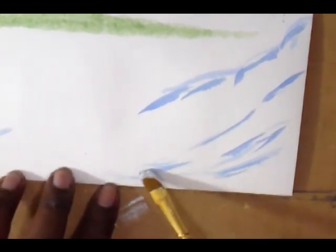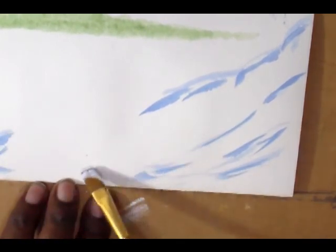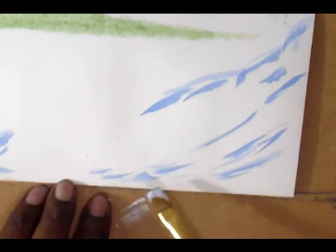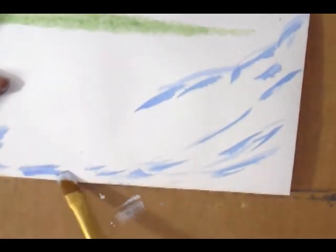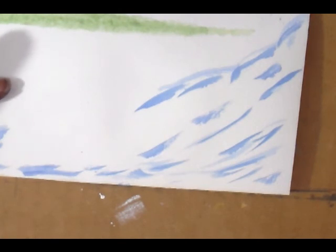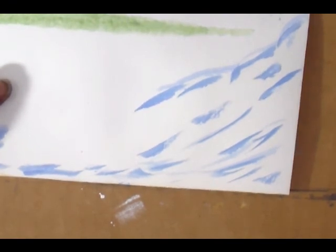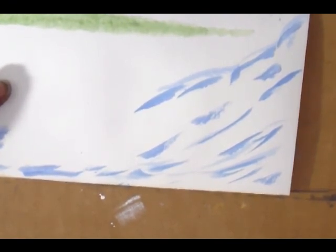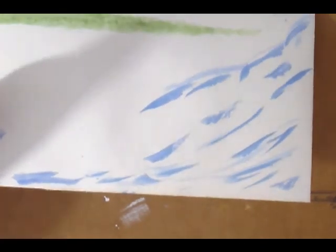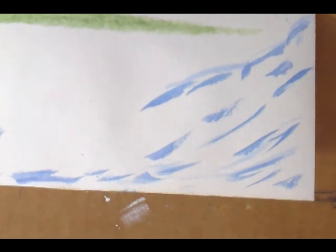So I'm adding. That's what I'm doing. Look at that. I'm adding. And I'm going to wash that brush off because I don't want to get it messed up. You never want your paints to dry on your brush. It will ruin your paintbrushes.